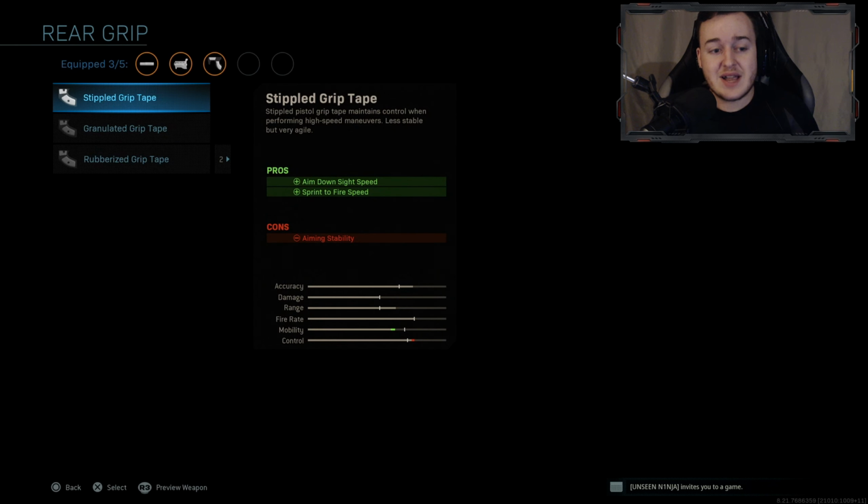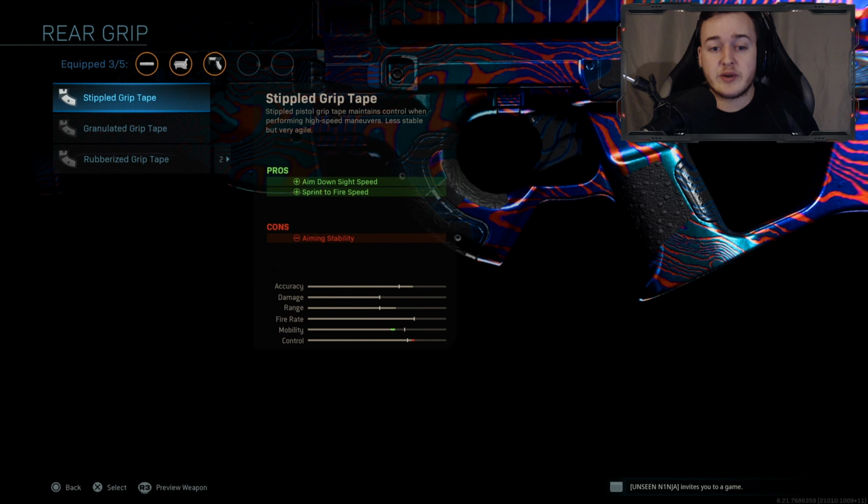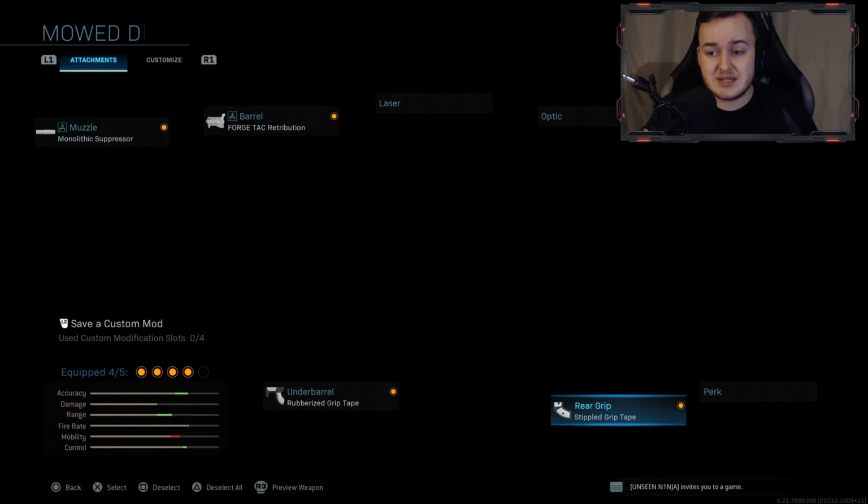For our next attachment here, we're going to be running stipple grip tape. Stipple grip tape is going to help it with aim down sight speeds and sprint to fire speed. So this is going to be really helpful when it comes to rushing around, aiming down sights fast off a sprint, and also firing faster off a sprint, which is very helpful when it comes to gunfights, because in gunfights, the first one to aim is usually the first one to win the gunfight if they're the most accurate. Plus, if you're more accurate because you have your recoil builds on here, it's going to be very beneficial. So stipple grip tape is going to be the next thing.